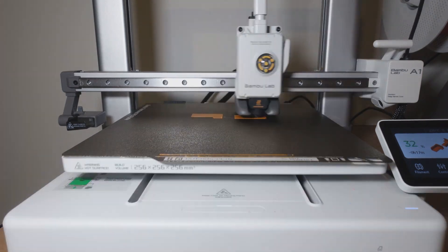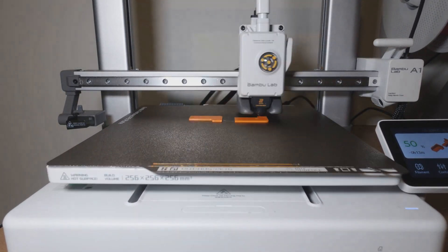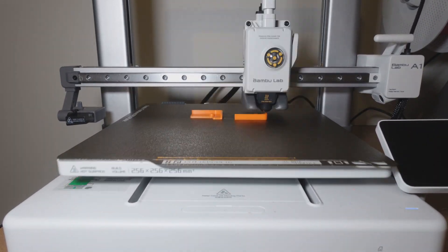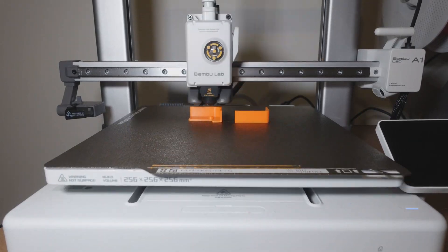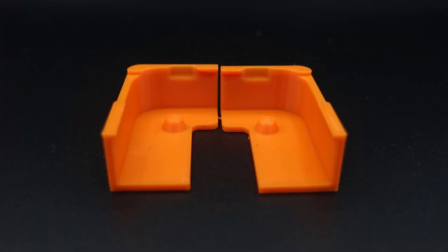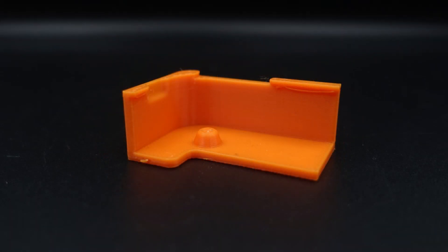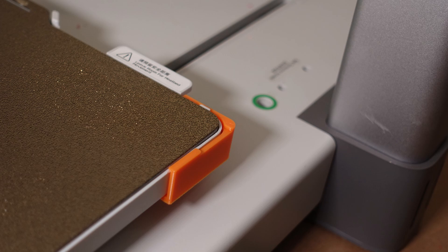The final item on this list is a build plate aligner tool. If you're finding it difficult to align your build plate perfectly on the bed of your A1, this is definitely the print for you. I've personally noticed that sometimes it is a little bit difficult to perfectly seat the build plate, as the aligners at the end are very small and flimsy and the magnets on the bed are very strong. This build plate aligner pops up slightly higher than the current aligners and is stronger, allowing for a solid surface to push the build plate against when reinstalling the bed.